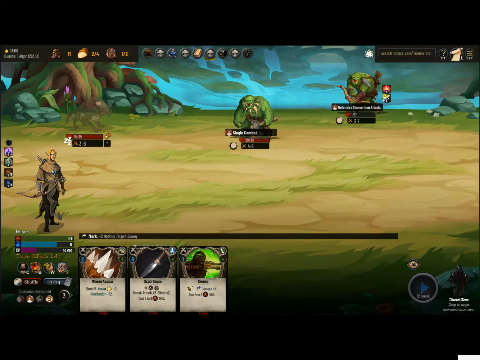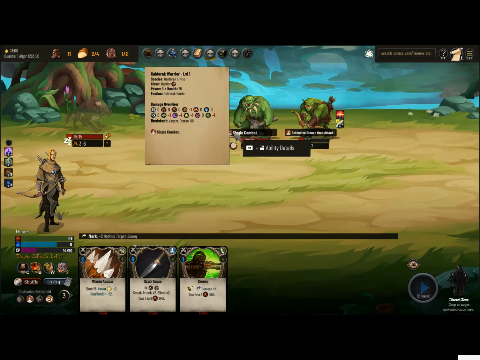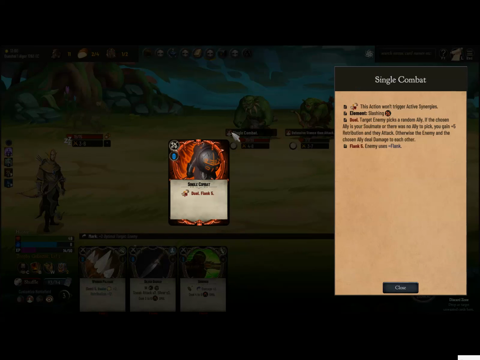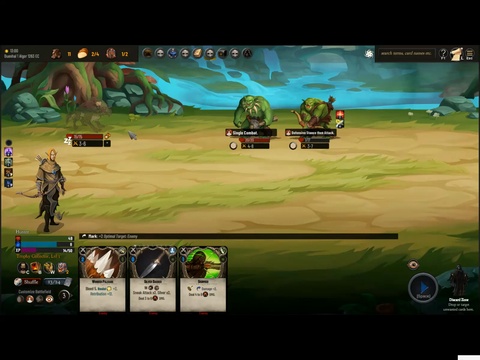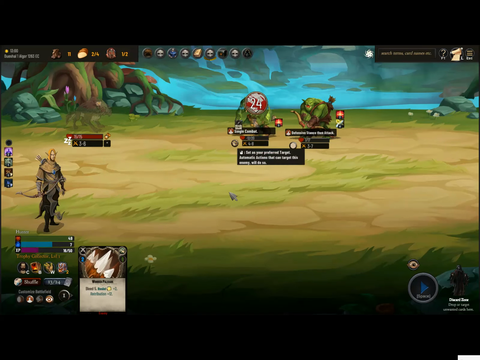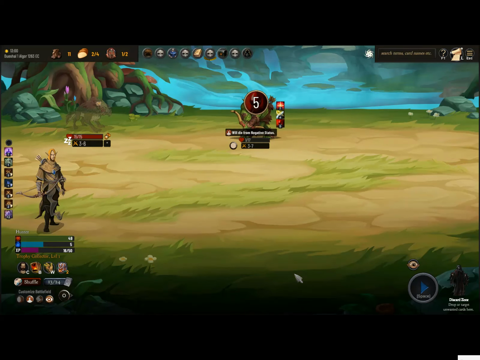Defensive stance and attack. Okay, I don't really want my wolf to get hit, and with single combat, if you hover over it, alt and left click, you can see what it will do. It picks a random ally, so he's going to attack our ally, and then our ally would deal damage back to him. But I want to try to keep our wolf alive, so I'm going to focus on killing this guy, and this should kill him. And then we'll give this guy the bleed. So that worked out perfectly.